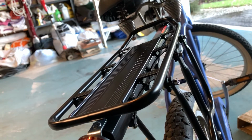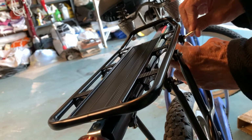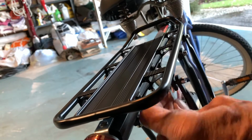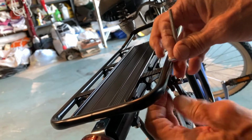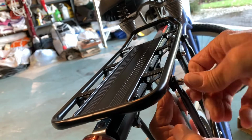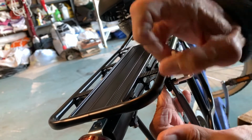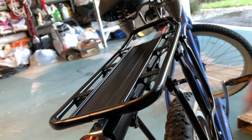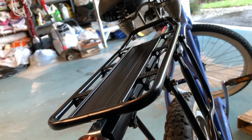And again, these are smaller nuts, so you got to use the smaller end. And you just get her to tighten down. Bam. Same thing on this one. Just get her tightened down. Got to get it on the nut though. And then, oh, this one's a little bit looser. Get her tightened down. So now I can put saddlebags on there. I've got one more to do on the other side.